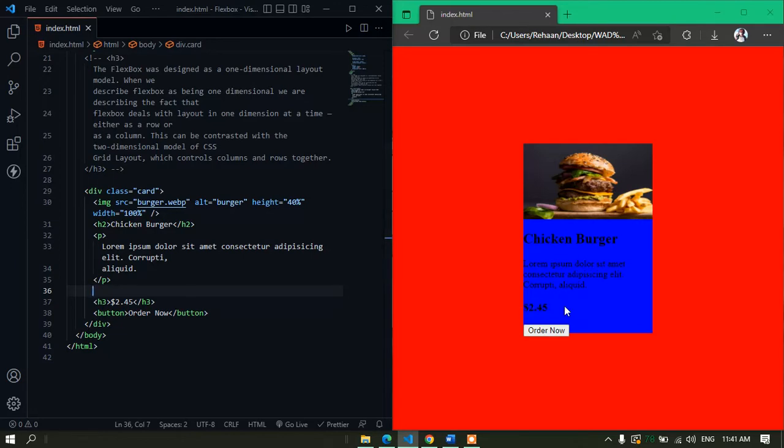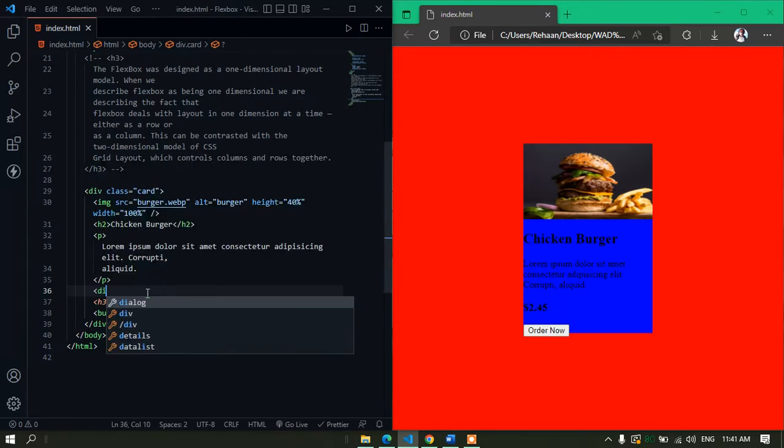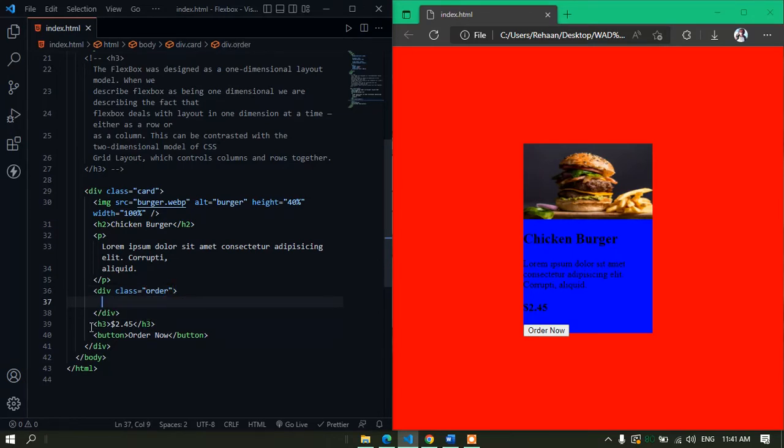For that, we will wrap both elements in a div with a class called order. So now let's again use Flexbox here.